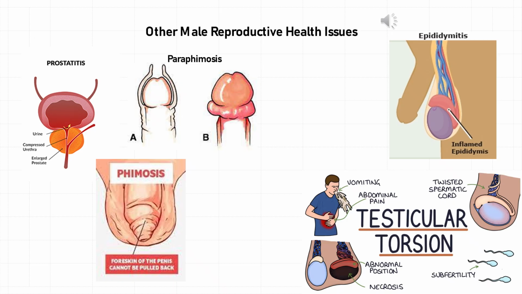For our epididymitis, this is an inflammation or infection of the epididymis. This is the coiled tube that's behind the testicle that helps to store and transport sperm. Typically, the common causes for this in men that are sexually active are our STIs, chlamydia and gonorrhea. In our older men, this is usually related to UTIs and the E. coli bacteria. It can also occur from urinary catheters or a secondary infection from that prostatitis.